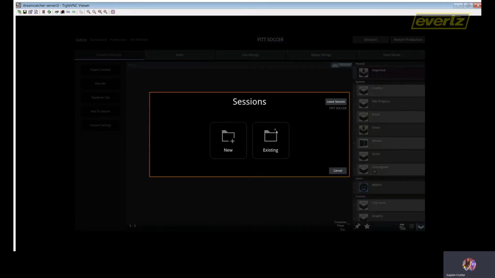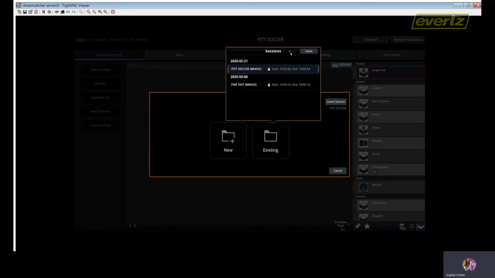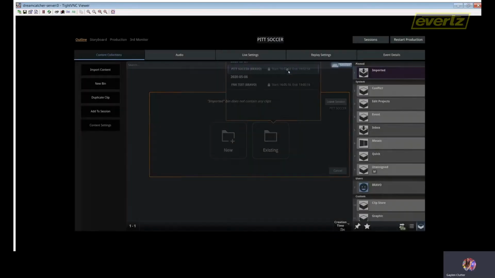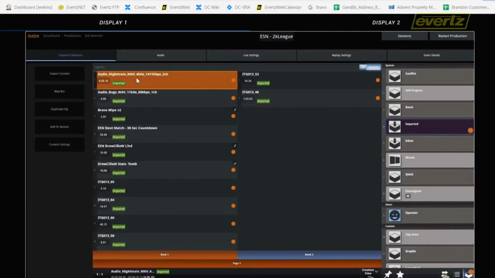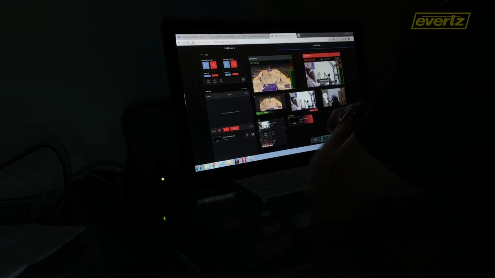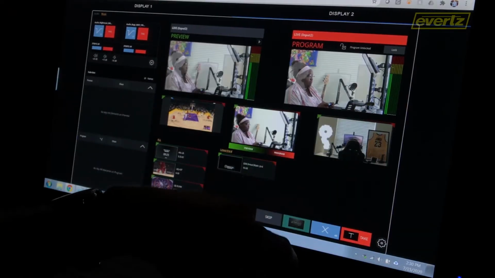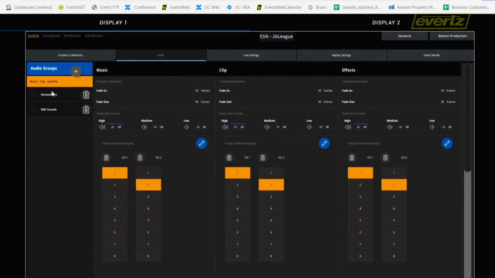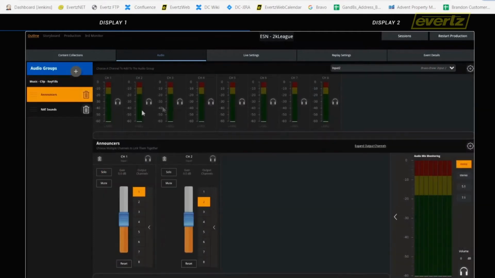Whether it's a thin client on your laptop or just through a web browser, accessing your DreamCatcher content with full functionality. Very low latency, 100 milliseconds, and very low bandwidth, 5 megabits per second. This system is built for live production. It's reliable. It's something you can use in real time to do your live production. It's got voice over IP built in, so your remote staff can all talk to each other.